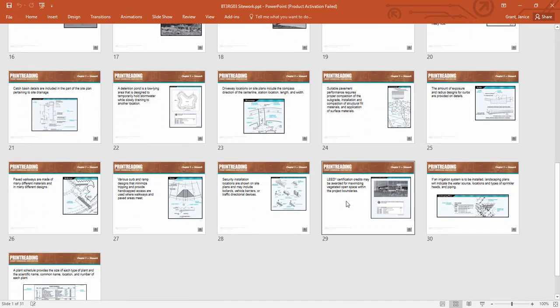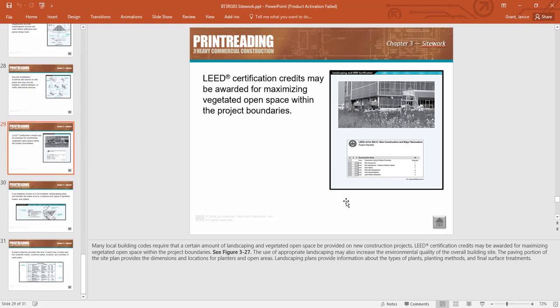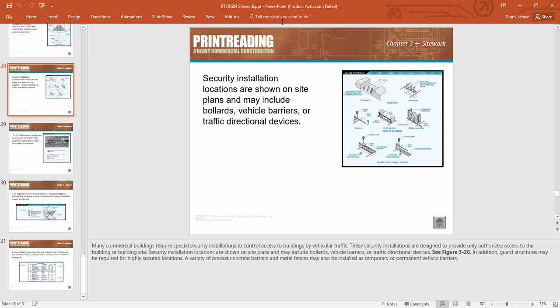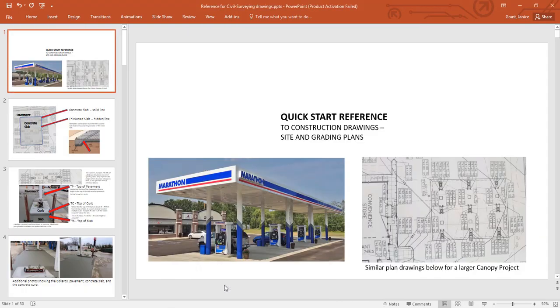So for instance, when we're talking about LEED certification, when you look underneath here, you'll see that there is a little more information about it here. We are talking about leadership and energy and environmental design. But you can see already that some of these details are some of the details that are in the chapter. I did put together another PowerPoint that will give you more graphics for some of the information.